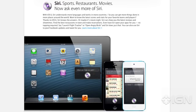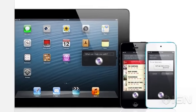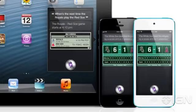Okay, so what's not missing? What's better on iOS 6? Sure, so one thing that's definitely better about iOS 6 is Siri. So Siri is on the iPad now, that's one addition, but Siri for everybody got improvements across the board. So Siri can now understand questions about restaurants, movies, and sports. So if you say, Siri, what's the score of the Yankees game? She'll bring up the box scores of that game for you. Or you can also say, find me an Italian restaurant nearby, and it can pull up that data, and you can even make a reservation. So, some of that contextual search queries that people are doing with Siri right now are just getting better and better. Is there anything else that you're looking forward to in iOS 6?